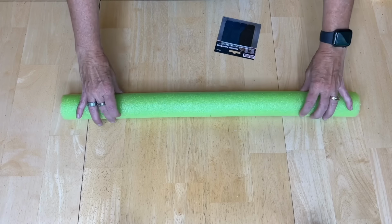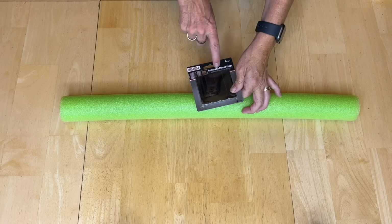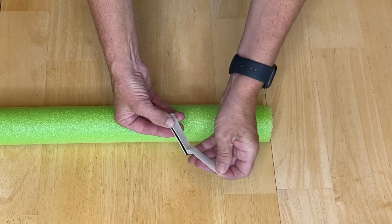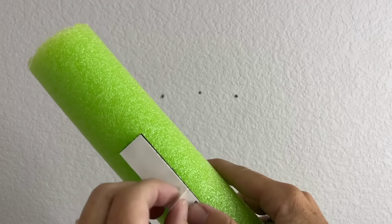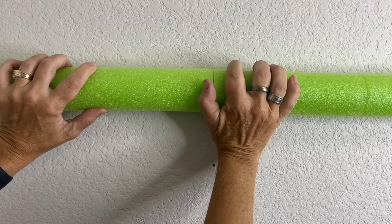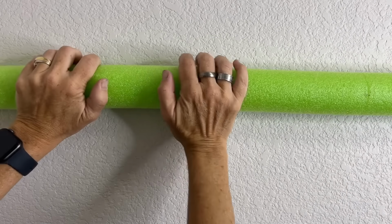Next, I'm gonna flip the noodle over, and I've got these great little picture holder strips, and you're gonna wanna put it on the back side of where each of these are. So I start by peeling the backing off. And now I stick and press it on the wall, and I need to wait 30 seconds at minimum.